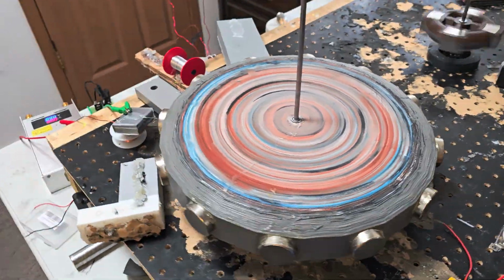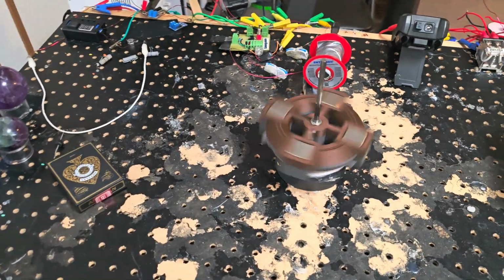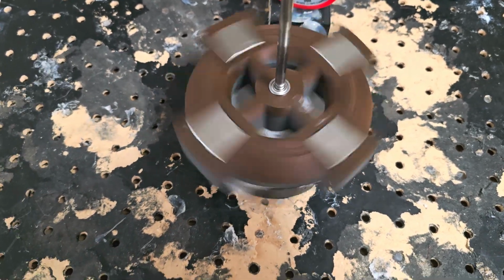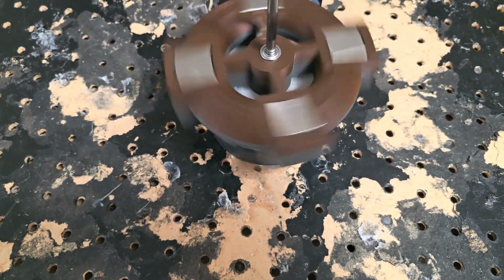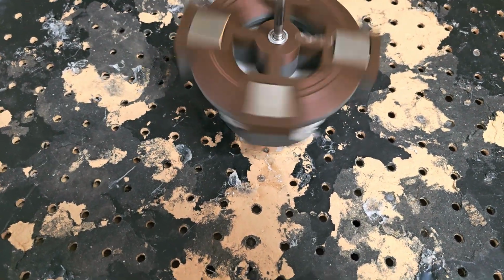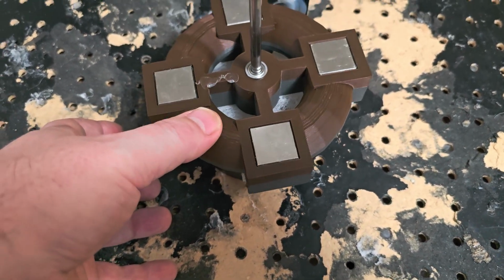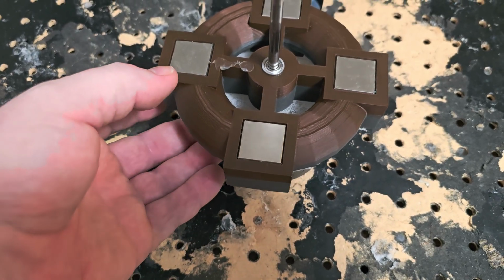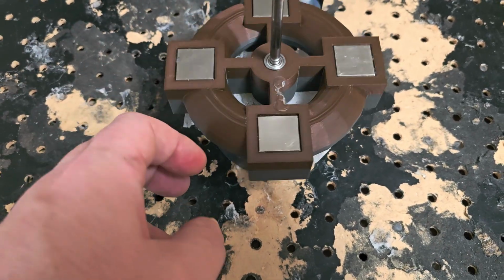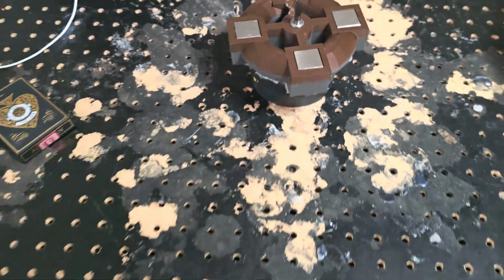The cool thing is this rotor here acts like a fan. It has a fan effect to it, a toroidal effect. It's got 4 spokes. It's a wheel. It's got little fins. And it sucks the air down through the middle and pushes it out the side. It's really kind of neat. So I put some fabric softener on the bottom there and turned it into like an air filter. Made a video about it. It's pretty neat.